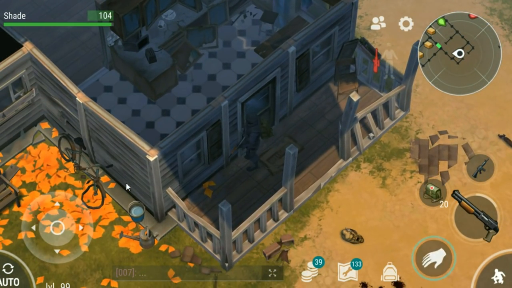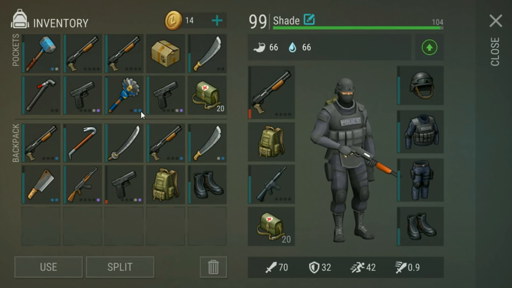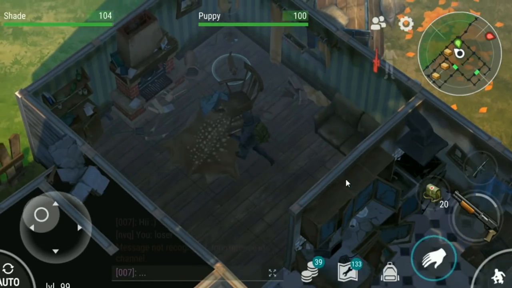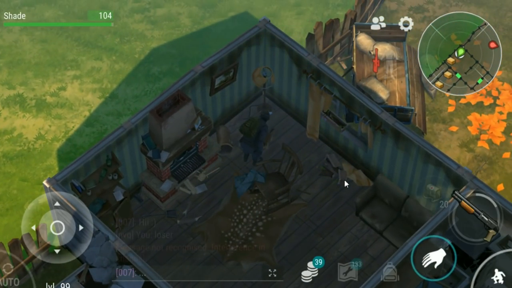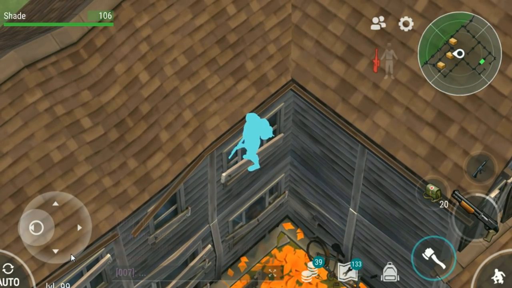Right. Hey, we're in. There's another puppy. Okay, I'm going to delete this almost broken Glock. And I'm going to take a puppy. Hey, so I've already gotten two puppies from this place. And there's actually some good loot here, possibly. Not that good. I could eat a bit of meat.